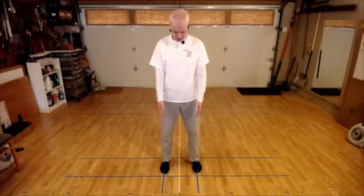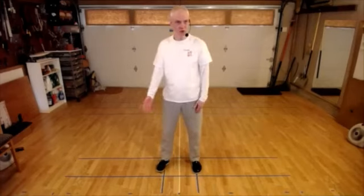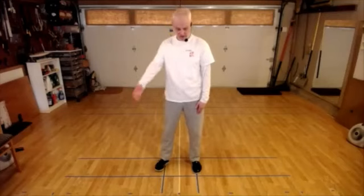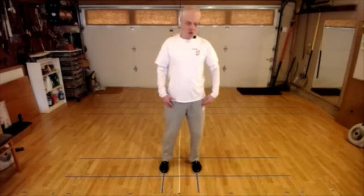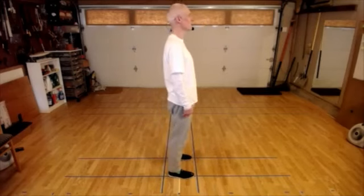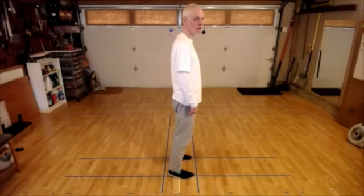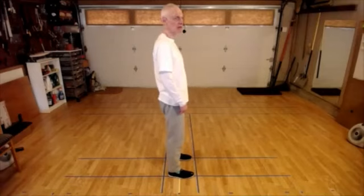The first thing I want you to pay attention to is your feet. We notice that the feet are parallel. In Yang style Taiji, usually the feet are either to the straight direction or to the diagonal. In this case, both of them are to the straight direction. I want you to pay attention to where the weight distribution is on your feet. So as you stand there, lean forward so that you get more weight on the balls of your feet. And then lean back and feel the weight on your heels.